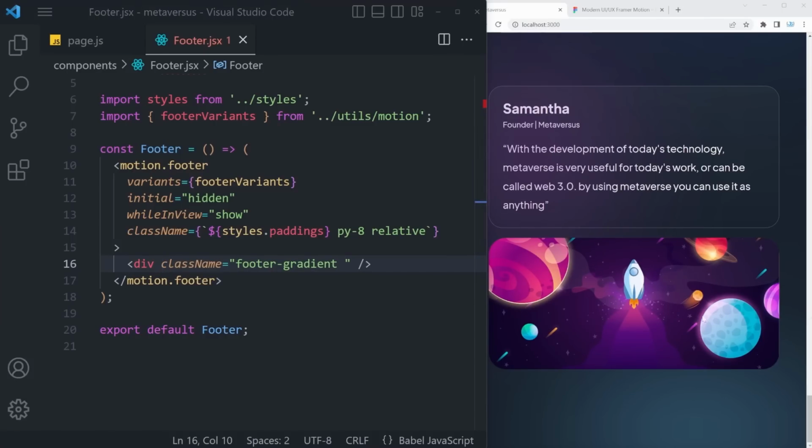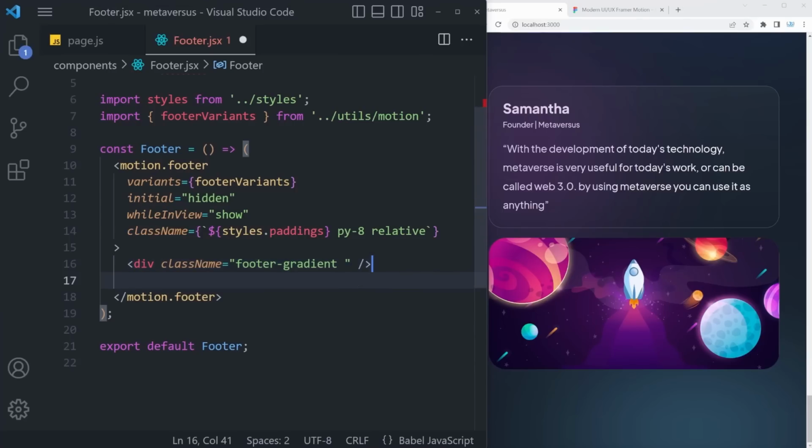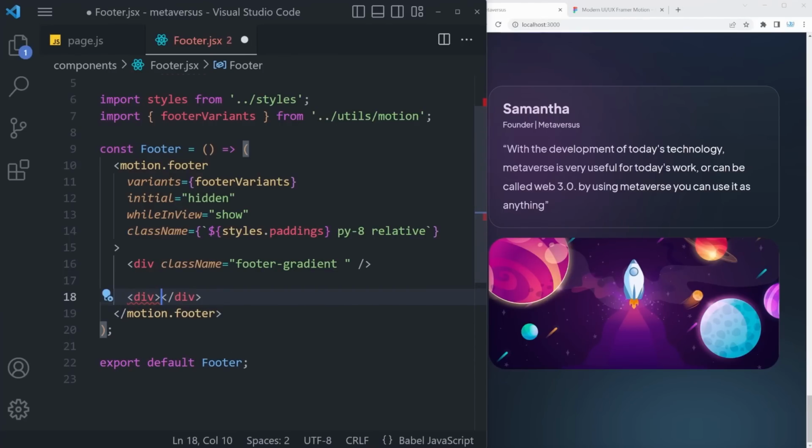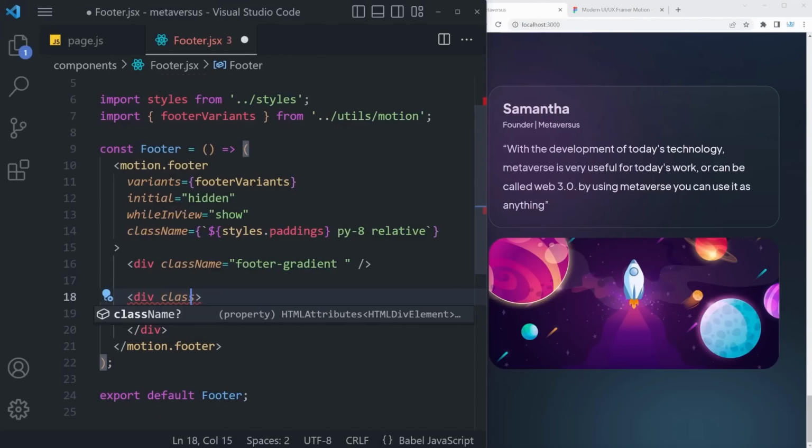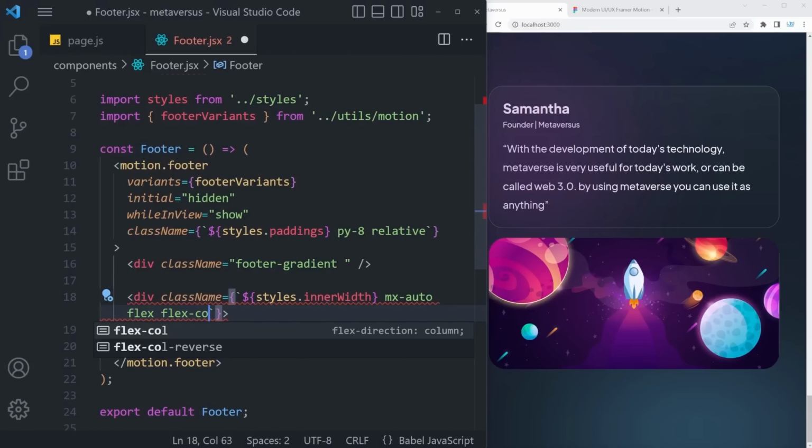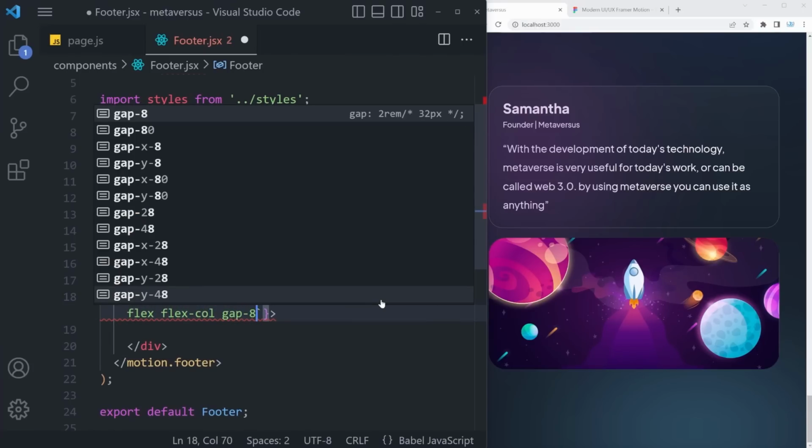Now below that, we can add the wrapper for the actual footer. That's going to be a div that's going to have a class name equal to a template string of styles.innerWidth. It's going to have a margin X of auto, flex, flex-col, and gap-8.